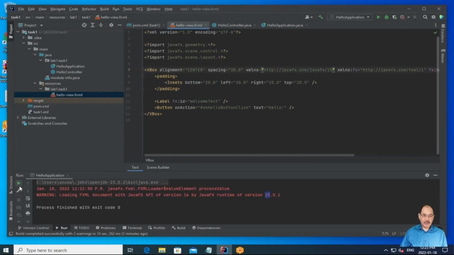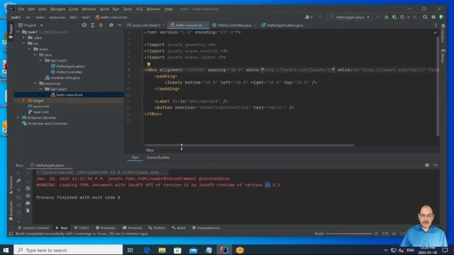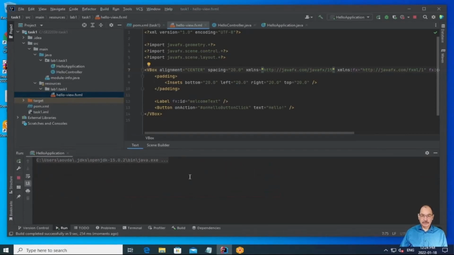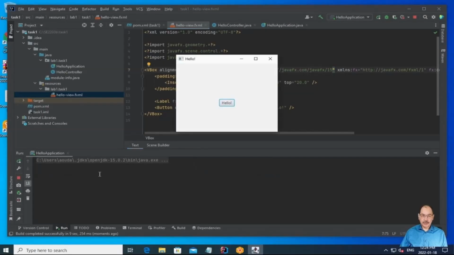And then if I run this again, this warning should disappear, and we have the same execution as well. It's just a warning to say that there is a mismatch between versions, but it's not a big deal. So you can see here we fixed that warning. But if you have it and you worry about it, this is how to fix it.